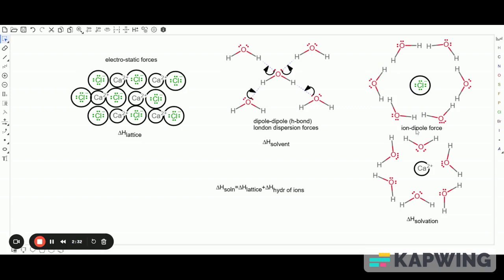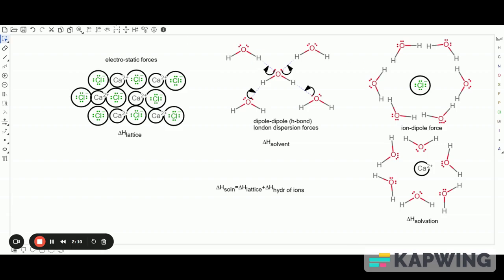And so the formation of these new forces, you can see how there is quite a lot of water molecules that are required to surround these ions. This is going to be an exothermic process overall because I'm creating new attractive forces. What's going to really determine if your enthalpy is endo or exothermic is the type of compound you're really discussing.